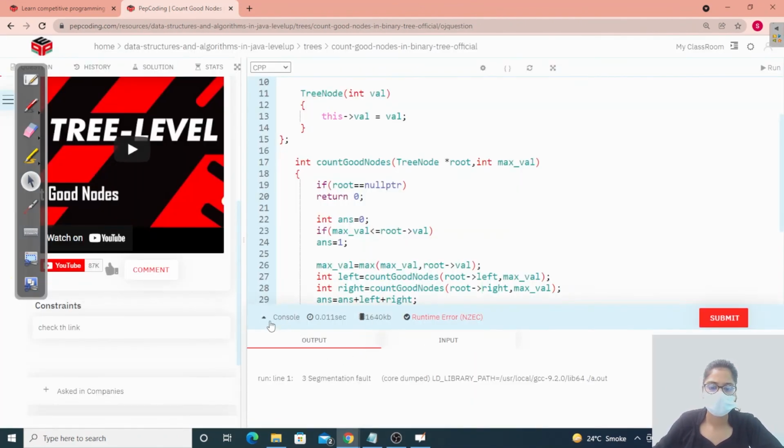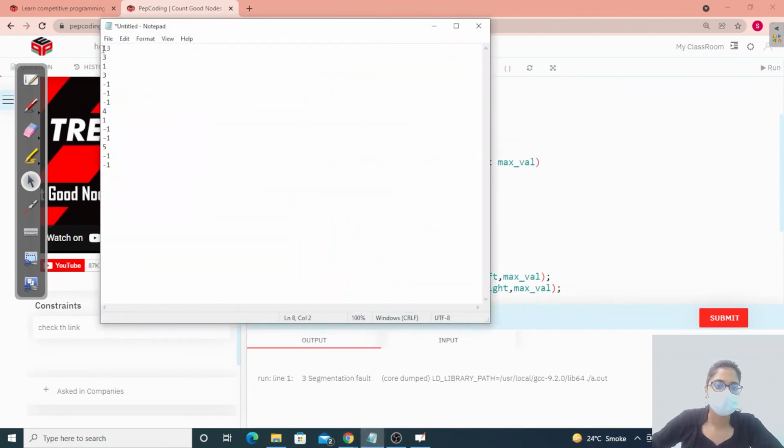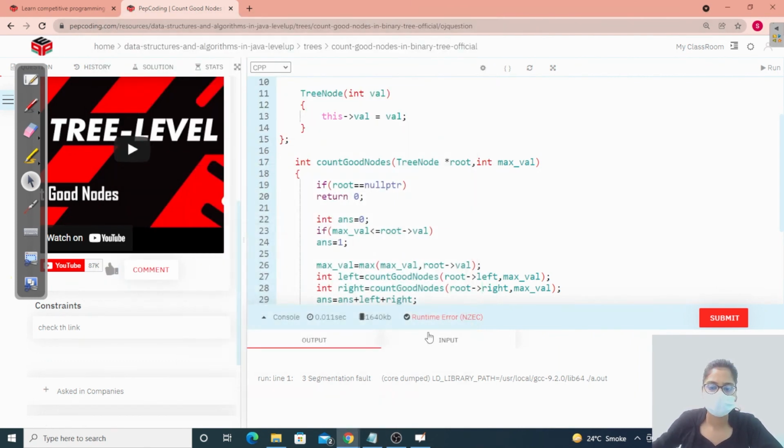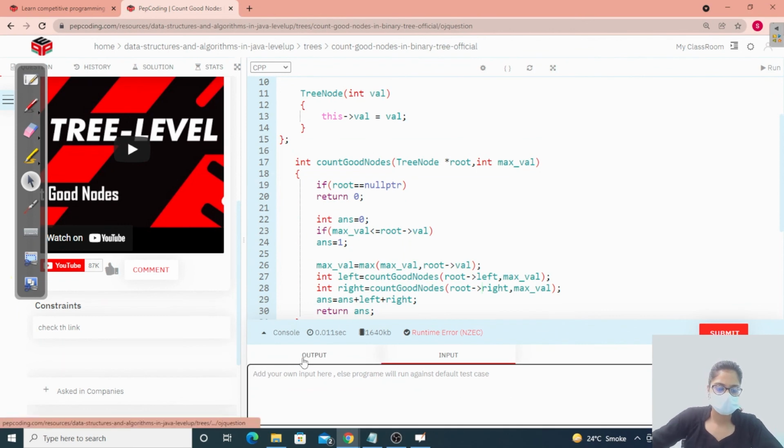So there is segmentation fault because test cases are not present. So what we'll do right now, we'll give some custom input. For the tree for which we have done the dry run, we'll give input for that tree and we'll check whether this is giving correct output or not.